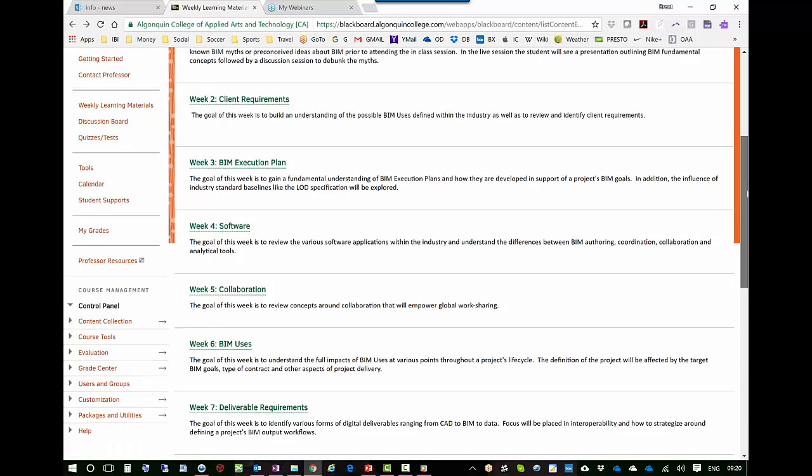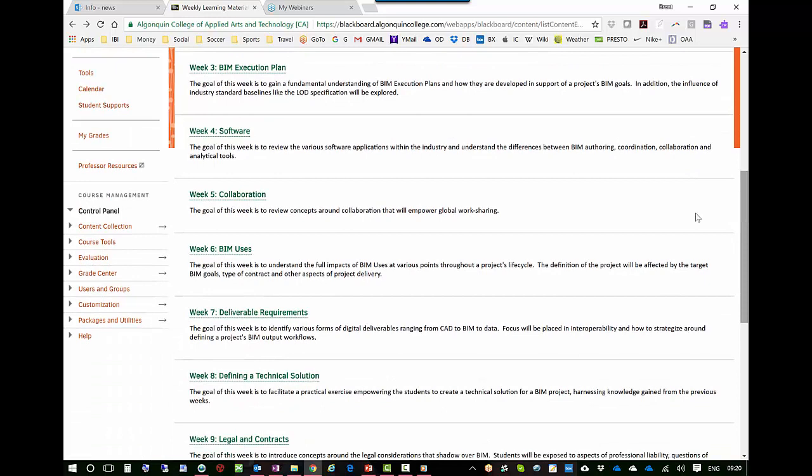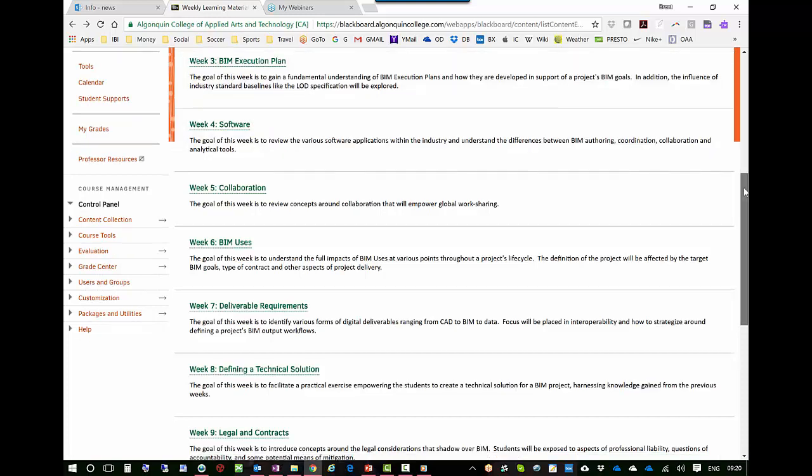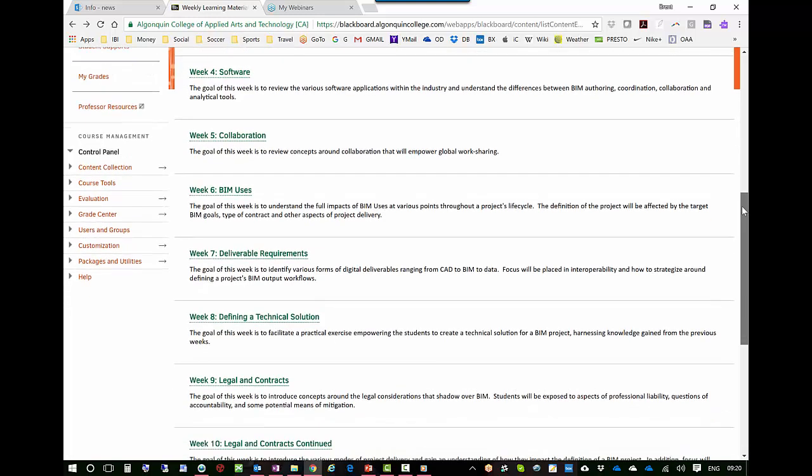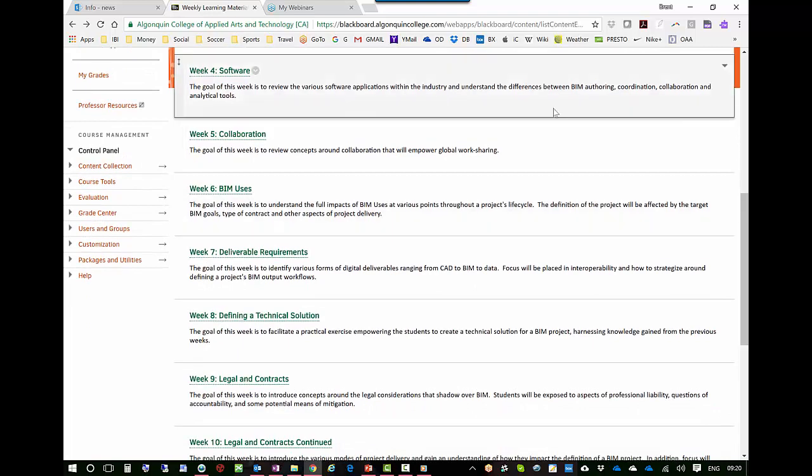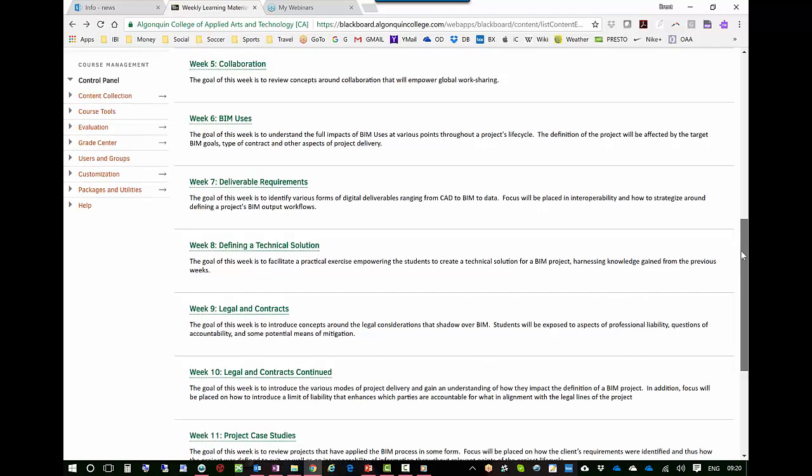We talked about the BIM execution plan itself, what it means, concepts of BIM uses. We also talked about the level of intricacies, who owns models, components, etc. That led into software. So you need the software to model the stuff. Very simple, but there's the delineation between BIM authoring, coordination, collaboration, analysis tools. We talked about collaboration. How do we share the stuff, whether it's work in progress, shared, or published?